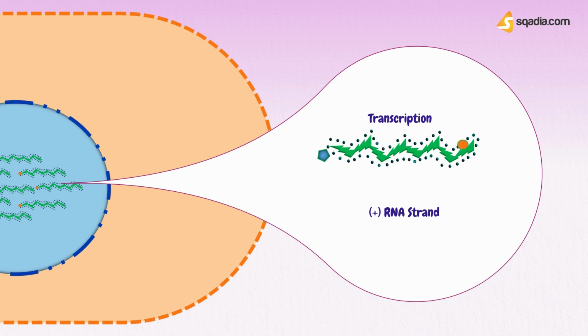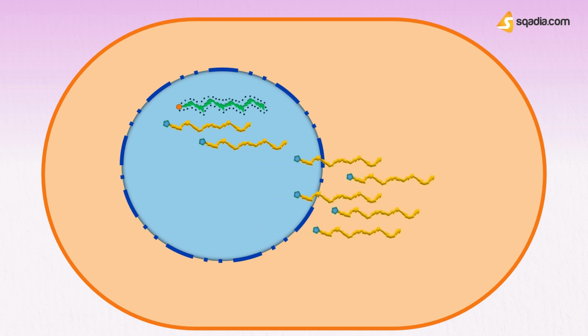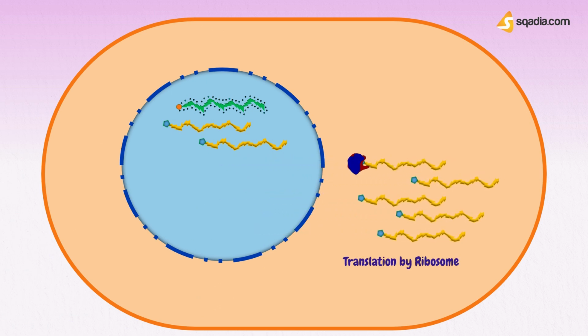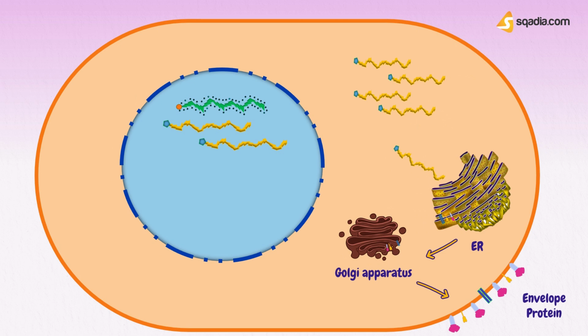After that, most of the mRNA move to the cytoplasm, where host ribosomes translate them into nucleocapsid protein. Several other mRNA strands encode for viral proteins with the help of the endoplasmic reticulum. Some of the viral mRNA remain in the nucleus, where they serve as the template for the synthesis of the negative strand RNA genomes for the progeny virions. The envelope proteins are made by ribosomes on the host cell endoplasmic reticulum with the help of viral mRNA. After that, these proteins move by transport vesicle to the Golgi apparatus and finally to the plasma membrane.